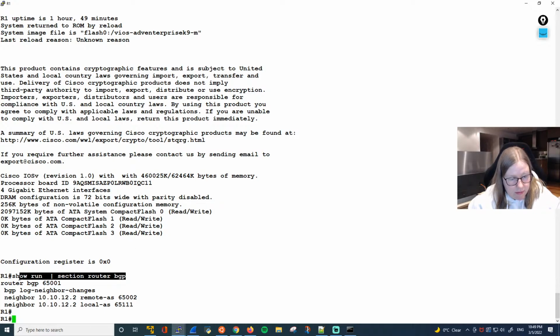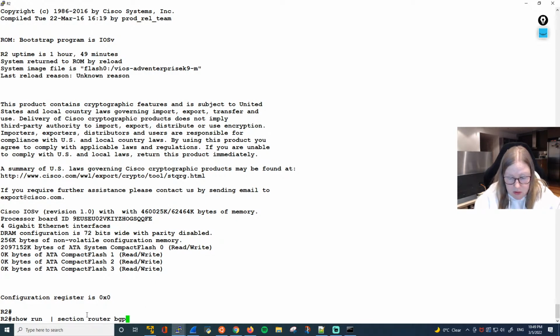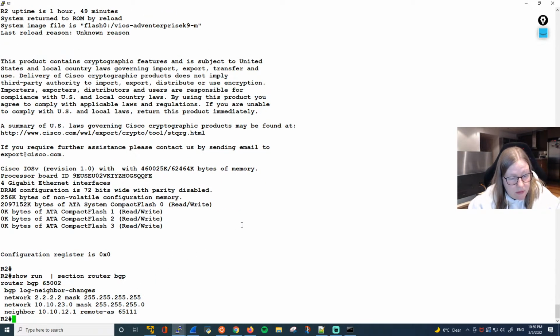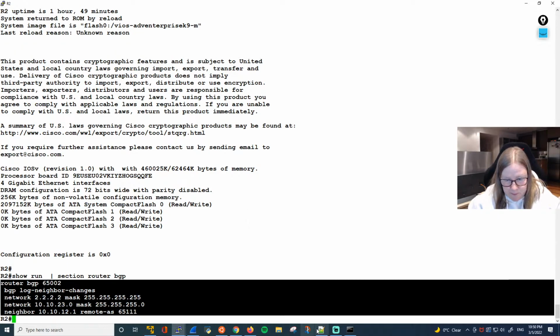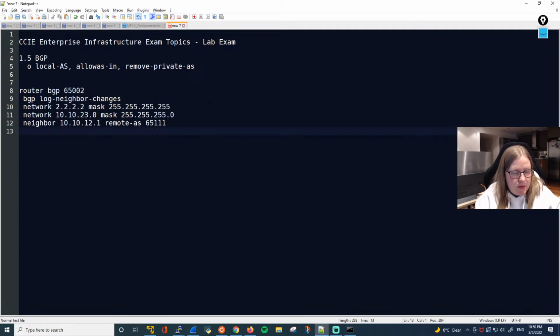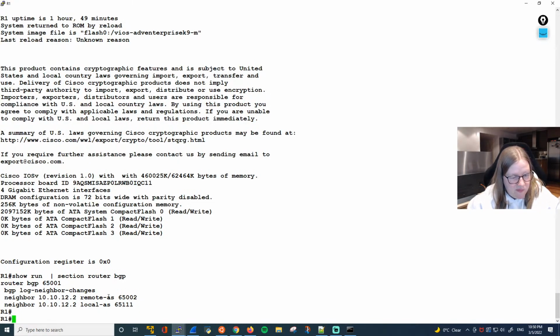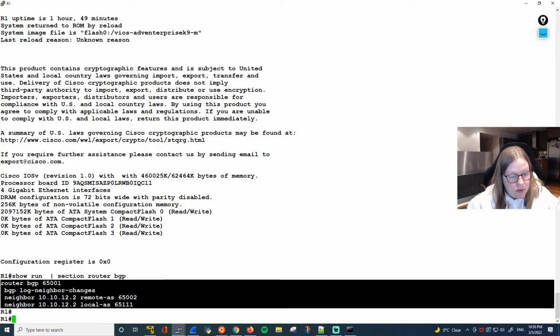Okay, this is what we have configured currently on R1. And then on R2, what do we have? Let me actually take this. So let's just take our starting point, just in case we want to revert the configuration somehow.